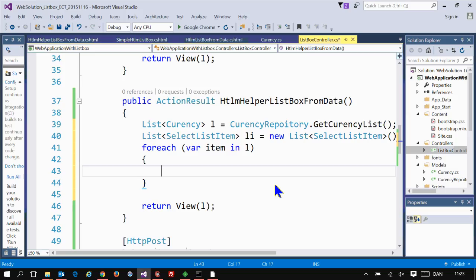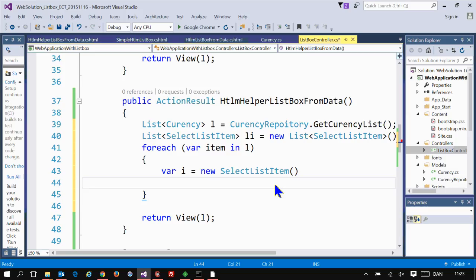So now we have all the items. So we should produce a new item. So let's make a var e equal new select list item, like this, and then we could use the short notation, so we could put in the property directly.